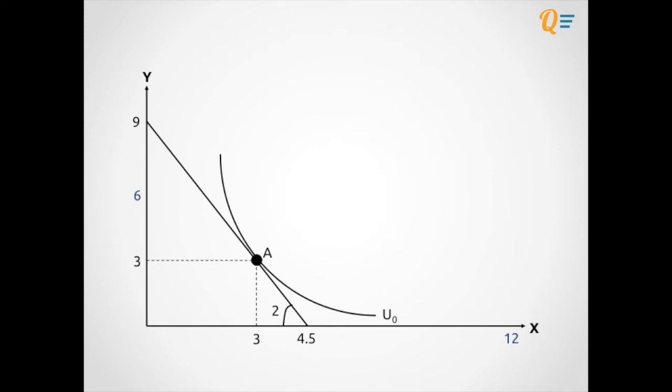But wait, where does the new budget constraint intersect the old one? Is it going to be here or here? This is really important because although this thing is not drawn to scale, we've got to make sure that the positions of the intersections is accurate. So how do we determine where the two budget lines are going to intersect? Well, it's really easy. You just have to start by coming up with a mathematical formula to represent both of the budget lines.